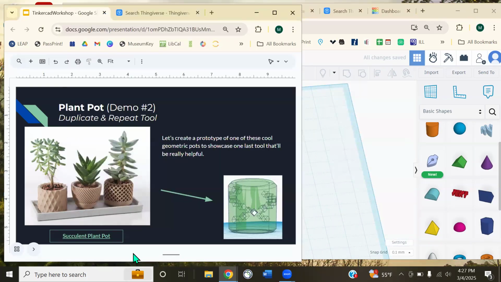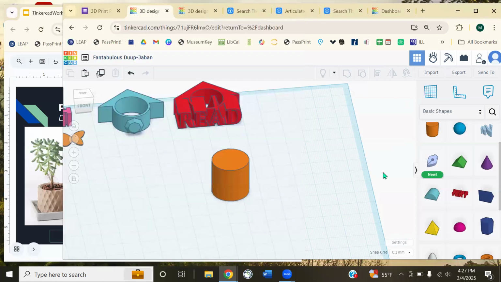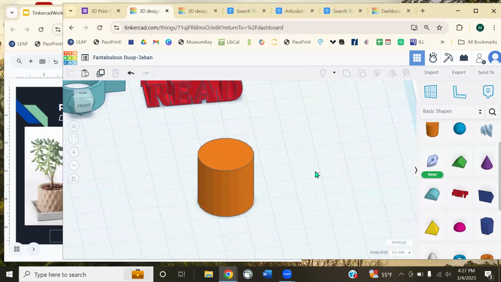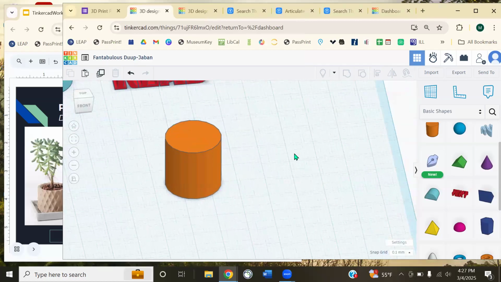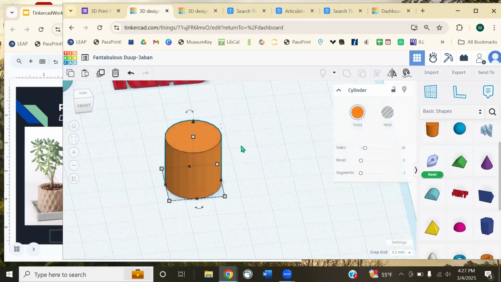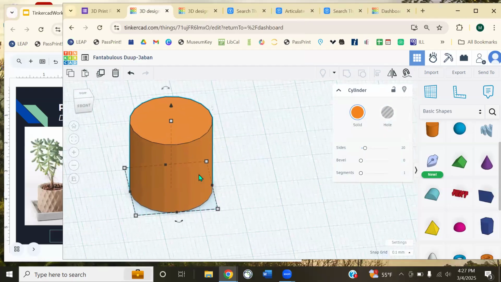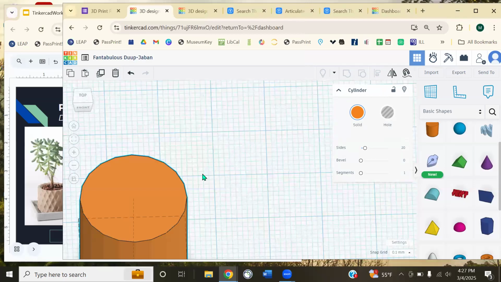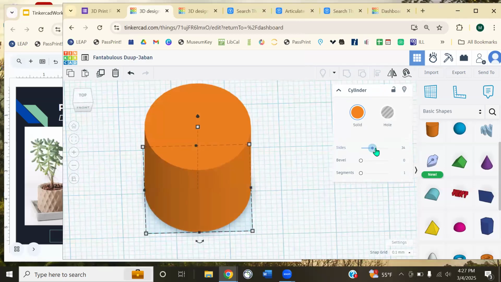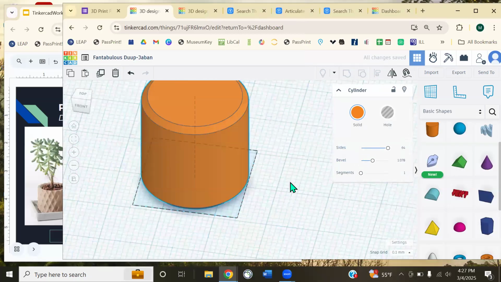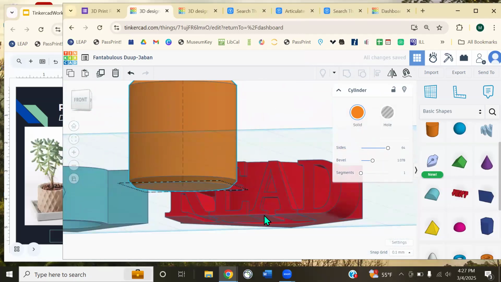We'll go ahead and make this really complicated looking plant pot. It looks like it would take a lot of time, but the coolest tool, which we haven't done yet, is waiting to speed that up. I'm going to come in and we can do the base pretty easily. I have the same shape that I began with last time. Let me zoom in and I'm just going to pull the sides all the way up. I might want the bevel this time so it looks as nice as possible.